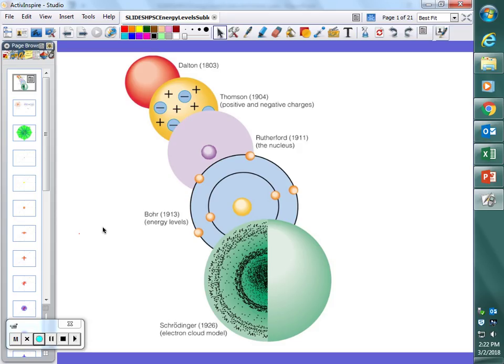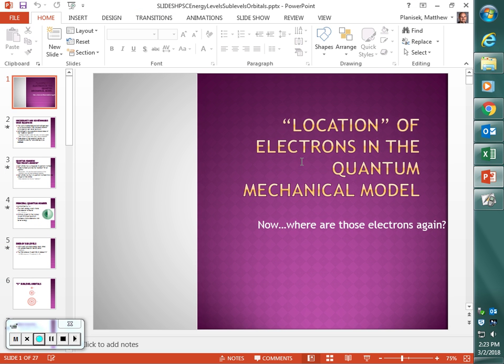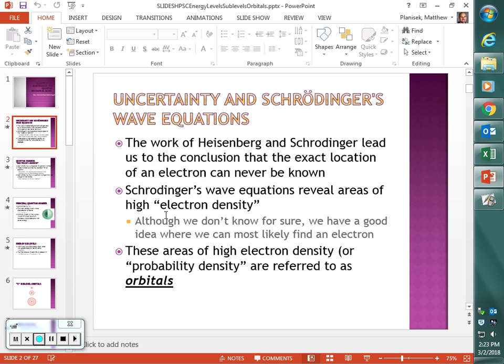So why don't we start on the first page of the outline, not your picture, on the actual first page of your outline, and let's fill in some things here about the background of our quantum mechanical model. Okay? So first, based on the work of Heisenberg and Schrodinger, first, Heisenberg. Do you remember what Heisenberg did for us? Heisenberg came up with or realized the whole Usain Bolt thing that we talked about in class.